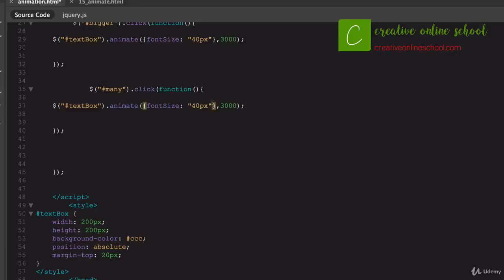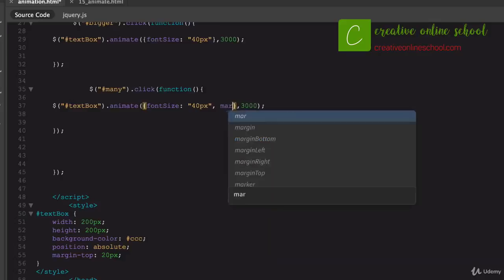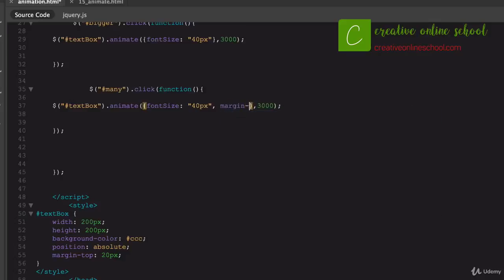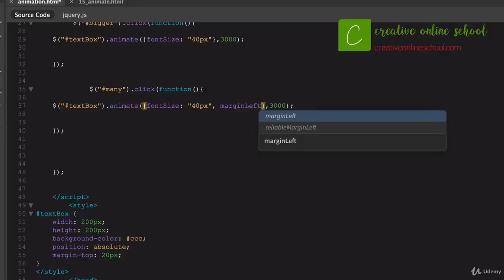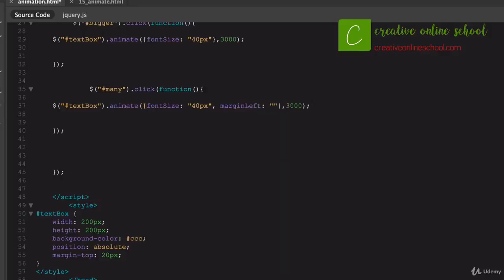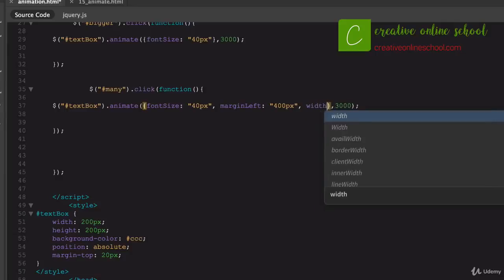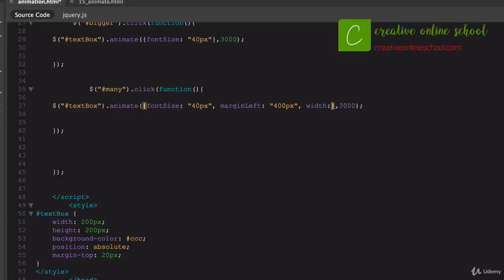I can also give it a comma and say margin, oops, keep thinking CSS there, margin left of 400 pixels. Another comma, we can say, I don't know, width, 600 pixels. Ooh, crazy. And we do that over the course of 2 seconds right there.